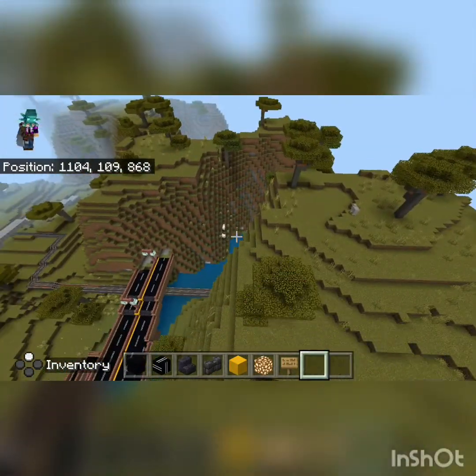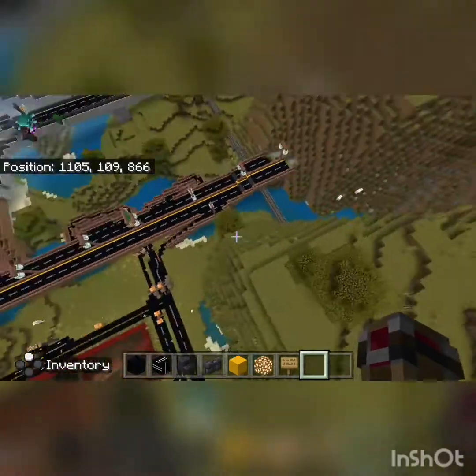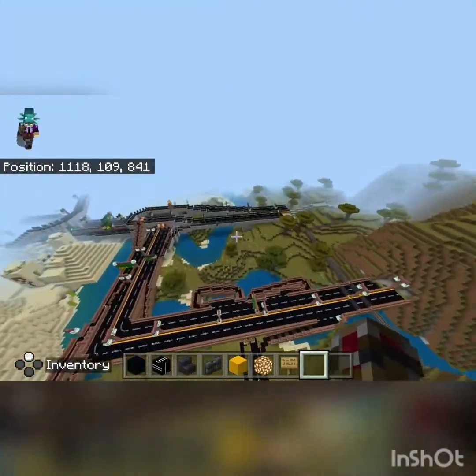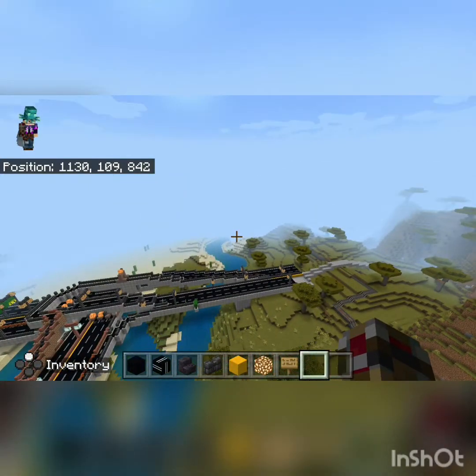And there are sheep falling off the mountain over there. So anyway, let me show off what is going on really quick. I'm going to head over to Sandy City and I'll meet you guys.